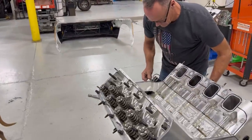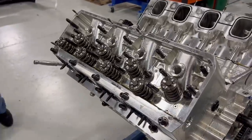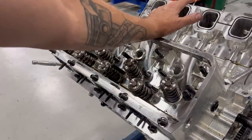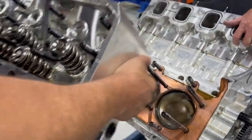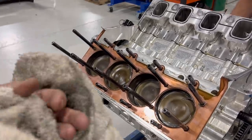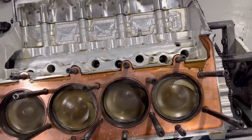All right, so here is the magic moment, or one of the magic moments, because we're still going to take the, I'll flip it upside down here in a second for you. But this is seeing what is going on in Piston Land. I'm still happy about the valve train, because the valve train not being all knocked off of this and the lifters coming out of the hole is such a big deal. You have no idea. So super happy about that. And that is remarkably, now they're turned obviously because they're not connected to anything, but that is remarkably good.